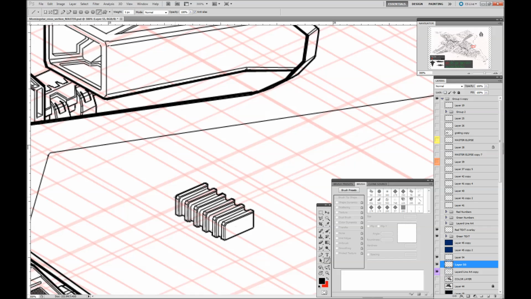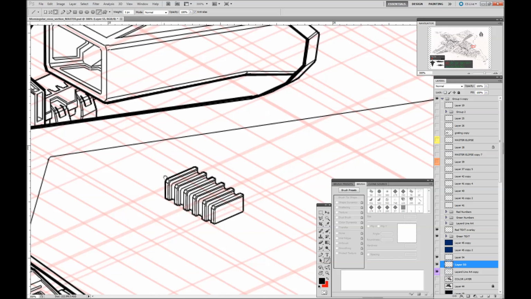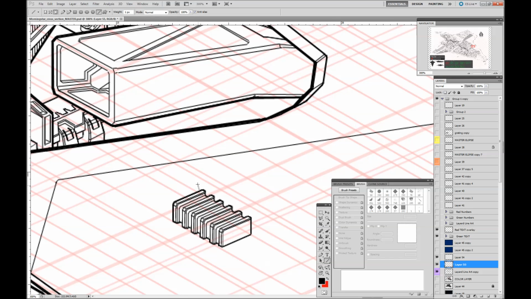Okay, so now I'll just go back and, okay, now I've got this piece here, and I'm going to add another connector here. Little bevel, and go down, make it look like it's tapering in a little bit.